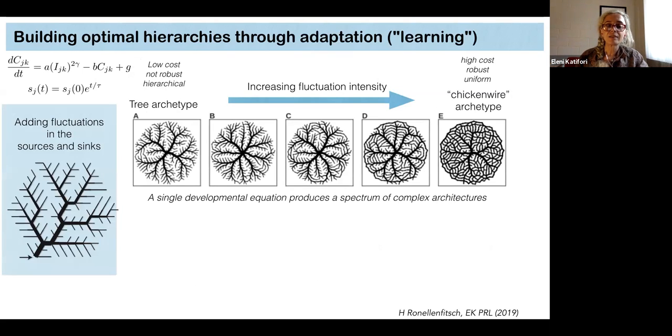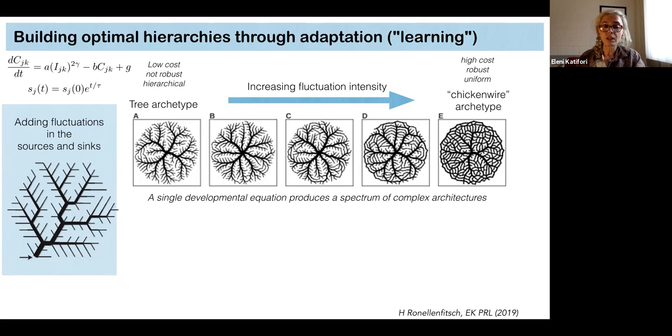And in fact, I can use this equation, which you see at the top left. If I non-dimensionalize things, and I remember a few years ago, Sura and I had a very long discussion about whether we should non-dimensionalize things. But in this case, if we non-dimensionalize the equations, we see we have 3 parameters that we need to worry about. One is how strong the fluctuations are. The other one is the time scale, how fast the network adapts. And the last one is how strong the adaptation is compared to the constant production term that always wants to build vessels. That G in this equation always wants to build vessels, and this A, let's say, wants to adapt the vessels.